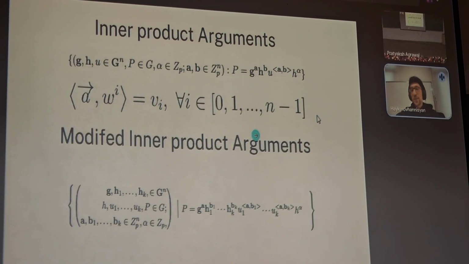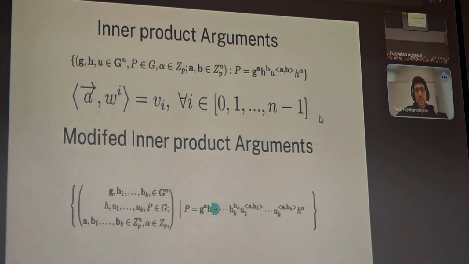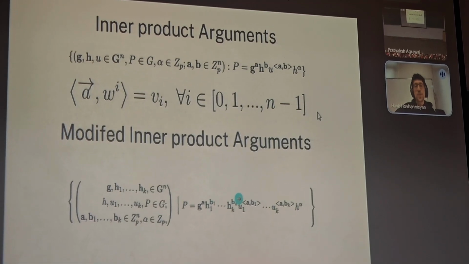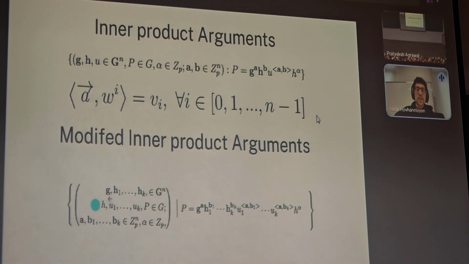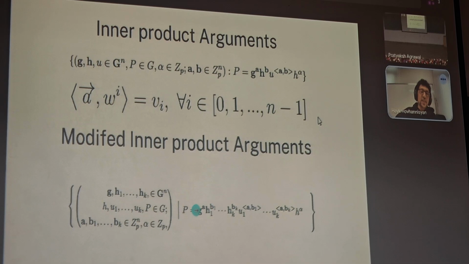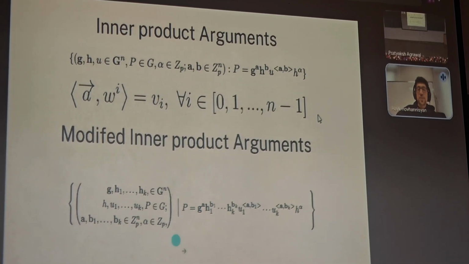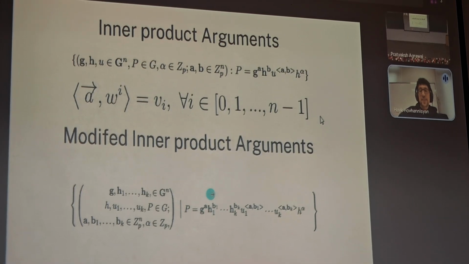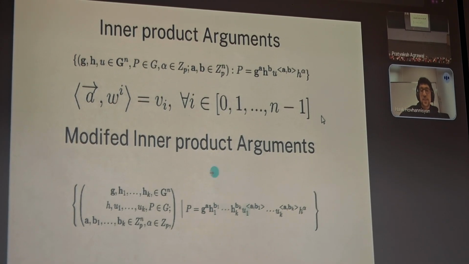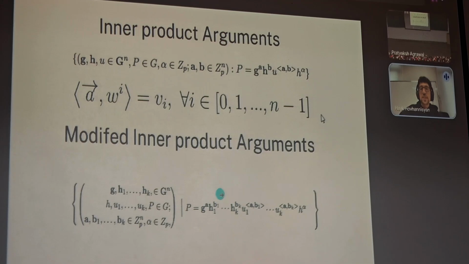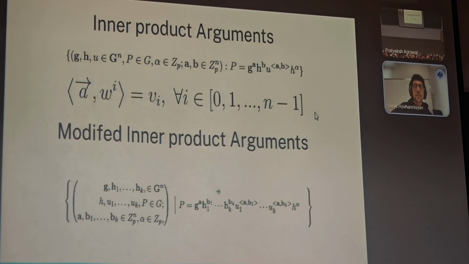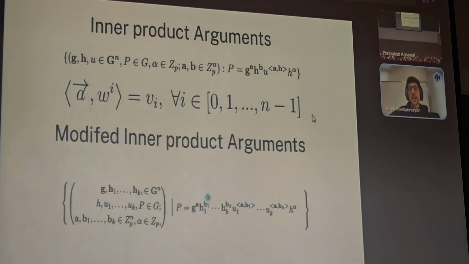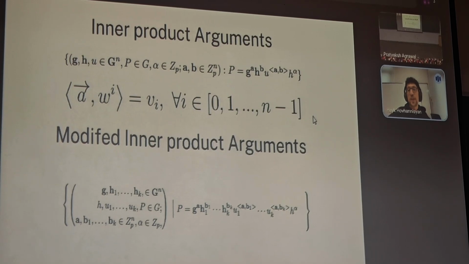If you look closer at this, you can say that this is not that big of an improvement compared to just IK proofs, because, okay, we managed to run all these IK proofs simultaneously in one modified IK proof, but still we will have to use some values of these B's inside the proof. So this means that we make the proof size smaller, but not drastically smaller. This will again be comparable to O(n) or maybe O(n) log n.